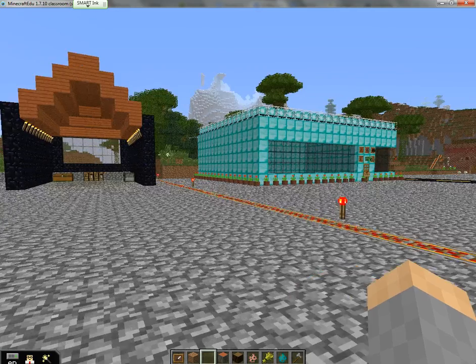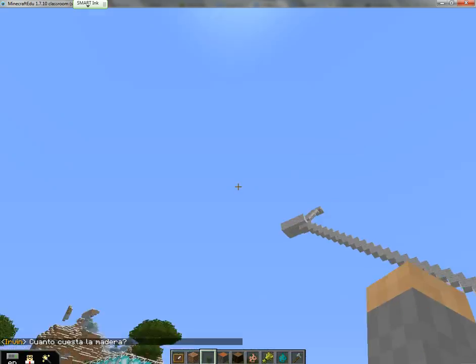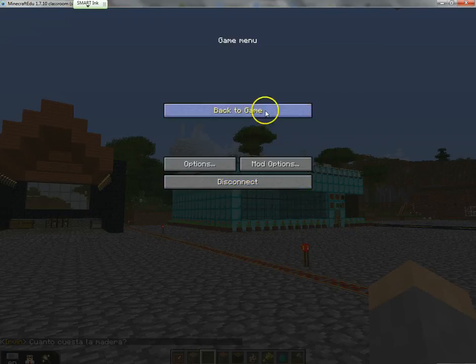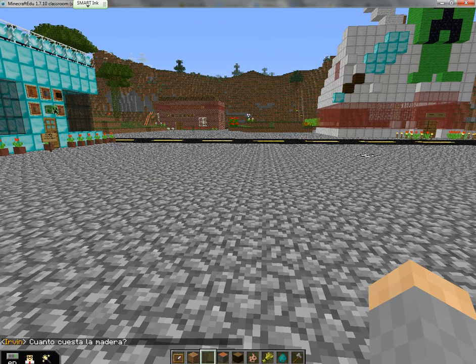They can do it through text chat. They can press T and type right here in the text chat, like I'm doing right here, like cuánto cuesta la madera, and then they can do that. But most of them prefer to just talk out loud, and so it's kind of like these crazy interactions that are taking place, all of it in Spanish, which is amazing.